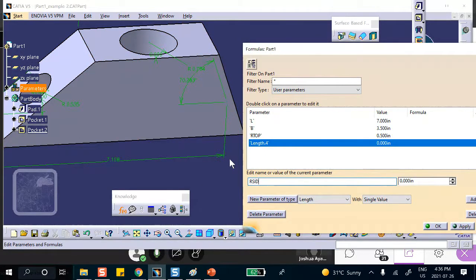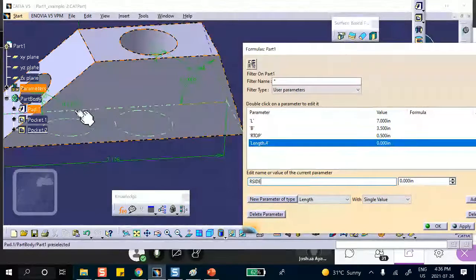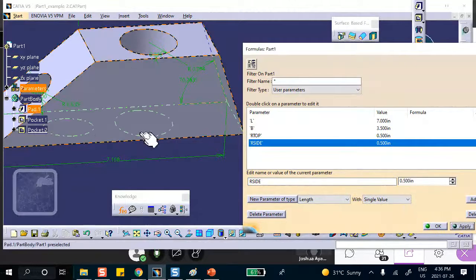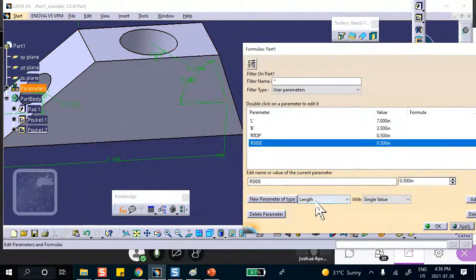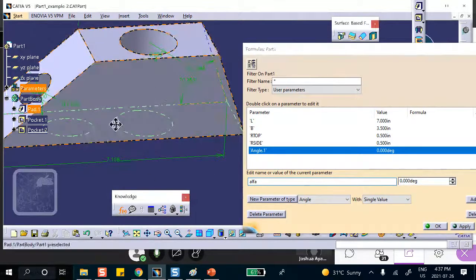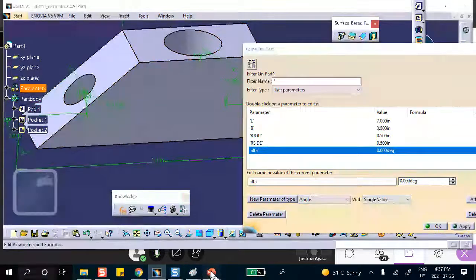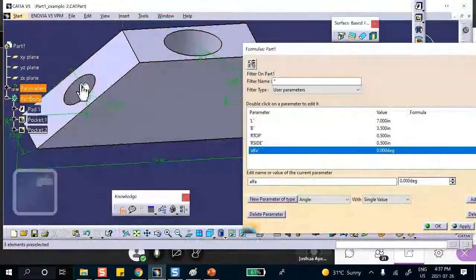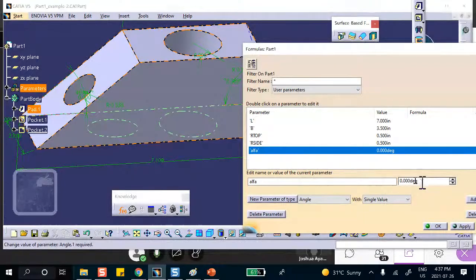Another one. Our side. I think this is 0.5 also, 0.535. So I'll make the nominal value 0.535, 0.5. Okay. Apply. Now, alpha, those are angles, so I have to change this thing to angle. Okay, and create a new parameter, I'll call it alpha, A-L-F-A. And what is the value? One of them is this, I think. Which one is which? It really doesn't matter. The left one is alpha. Okay, so it is 40 degrees, roughly 40 degrees.